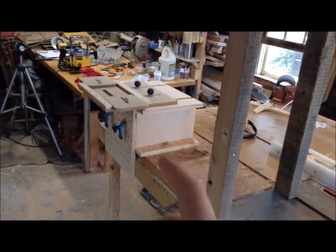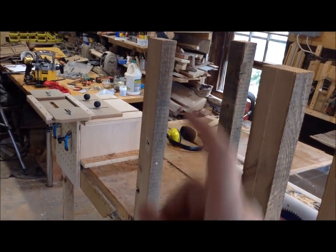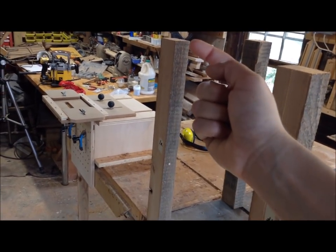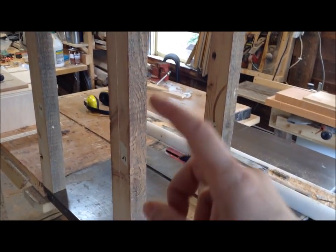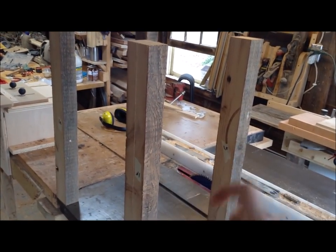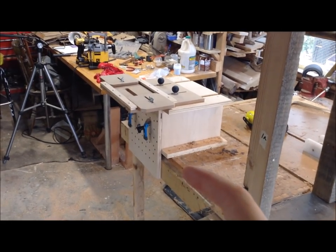I made 2 mortising jigs to make this process a lot easier, since each side will have an inside mortise top and bottom, as well as one on the outside top and bottom. So that means each one of these legs is going to have at least 4. The ones in the front will have extra ones to separate the door from the drawer. So I made this jig in order to make that process faster.